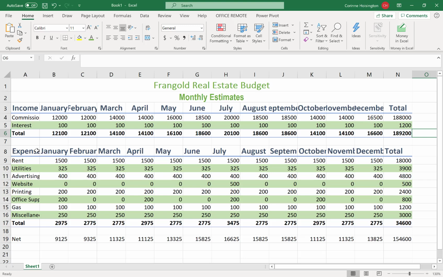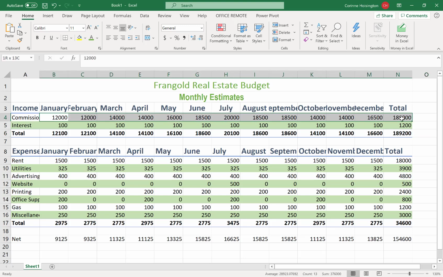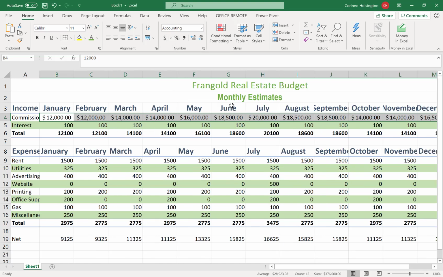Then let's start formatting the numbers in the worksheet because there's a lot of zeros here and it's just a little overwhelming. So let's highlight from B4 to N4. These are the numbers in row 4. And we're going to click in the Home tab, in the number grouping, on this little dollar sign right here. What this does is put the dollar sign in front of everything there. Do you notice what it does? Not only does it put the dollar sign, but it puts a decimal with 2 places past the 0.